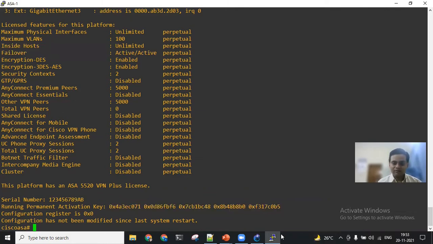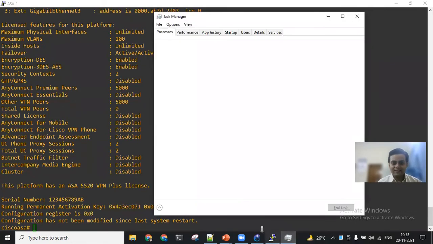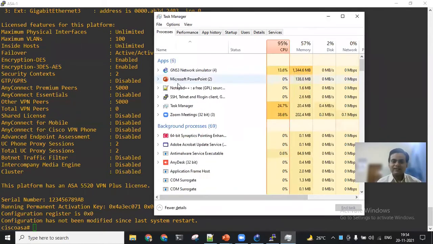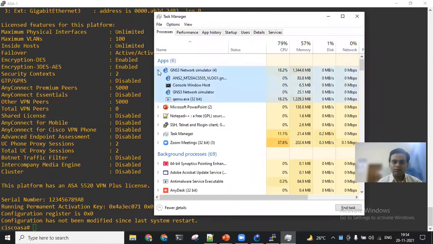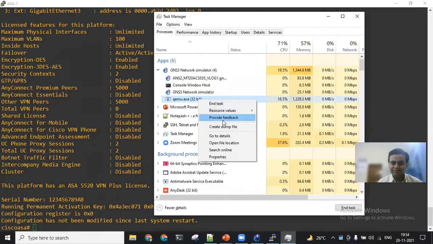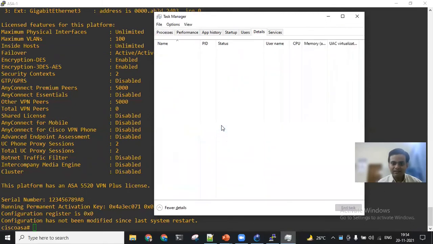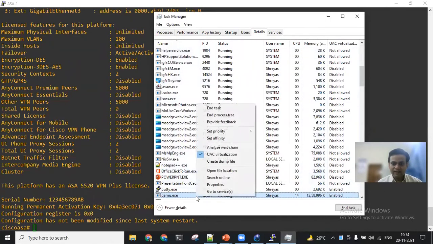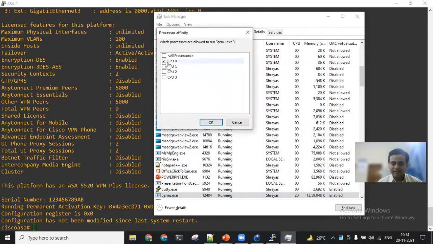Now one thing which can practically enhance the speed of ASA a lot is that if we go over here, we can see that this is running through EMU, and this ASA device runs inside QEMU. We have seen that initially. So if I go to the details over here, right click and click on set definitive, what I can do is, since my system has 4 processor cores, I can assign one core dedicatedly for the QEMU of this ASA.